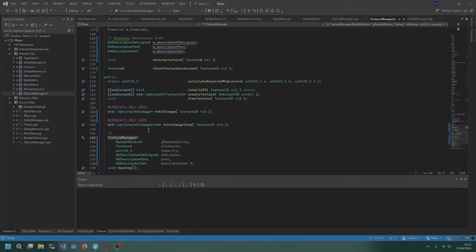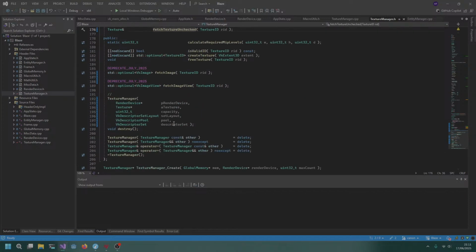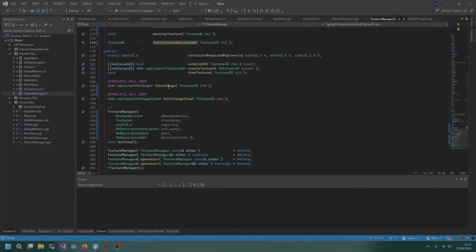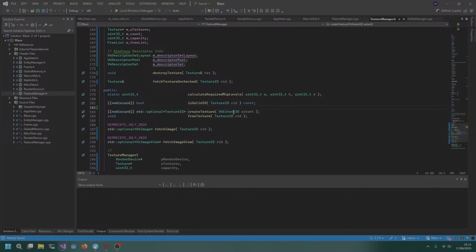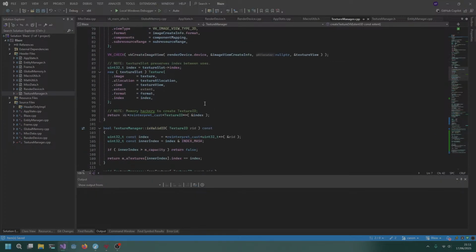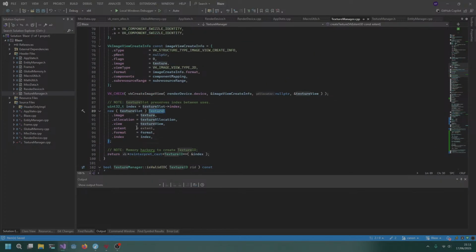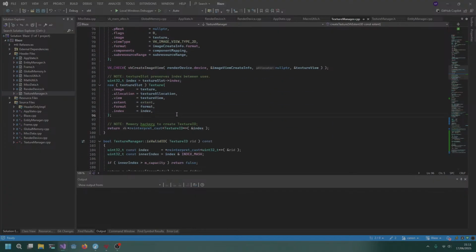In order to use them, when we create the texture, right there, once we create it, we will commit it. Okay. So how do we commit it? After the texture has been created, we have the index. Index also means we'll have an inner index to it.